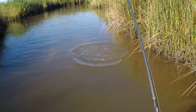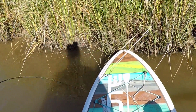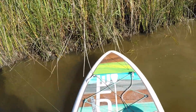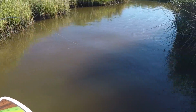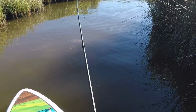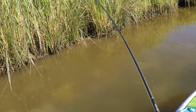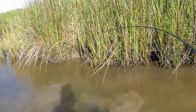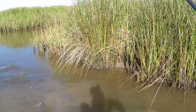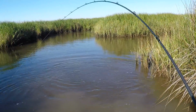I caught one earlier and I kind of made an intro, but I went on too long, and it was just a little small one anyway, probably 17, 18 inches. This one's a little bigger, so we'll just start right here. It's not blistery, we've gotten into warmer weather, but it's, how would I say, windy.